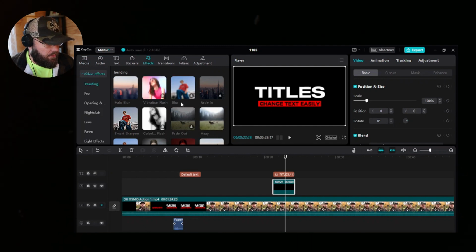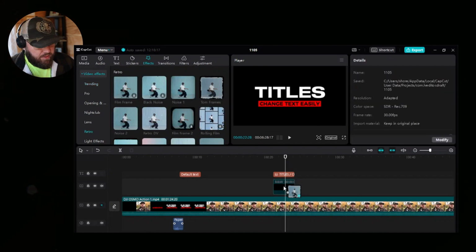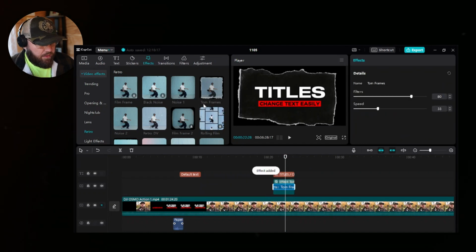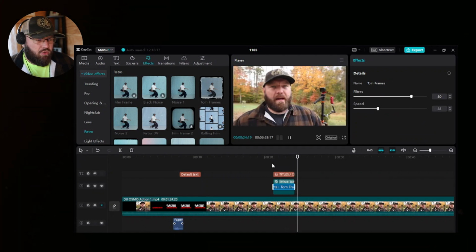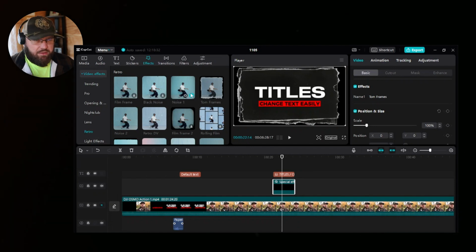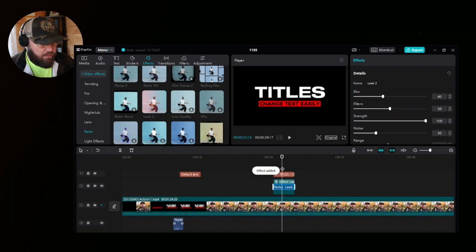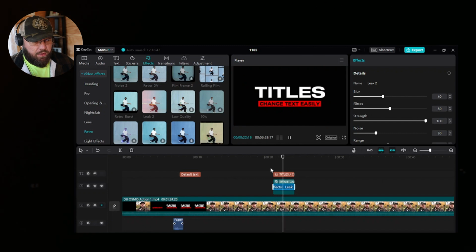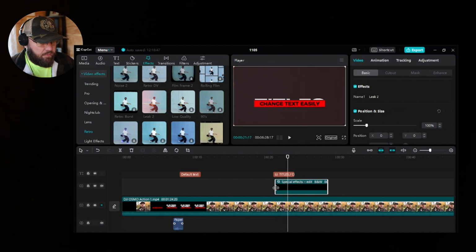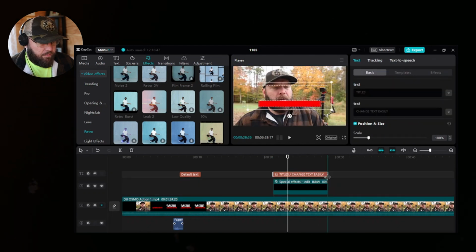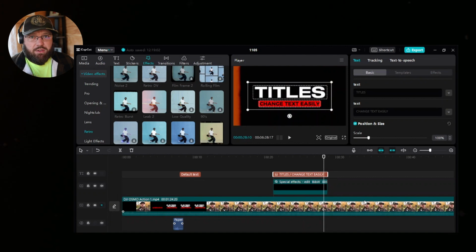Let's do video effects, and let's go down to retro. So I can put these right here. This looks pretty cool. So I just applied that Tom frames to this. So now I've got a pretty cool looking title, but you can apply all kinds of effects to your title. Say you wanted to make it have the light leak, like a film burn. That's right there too. You can stretch this piece of media out. And it's just going to keep playing on loop. So there's some nice effects in here for free.